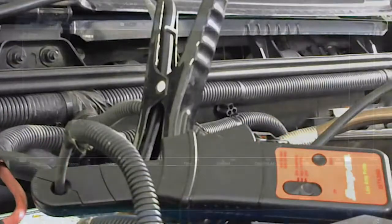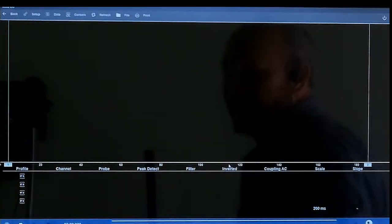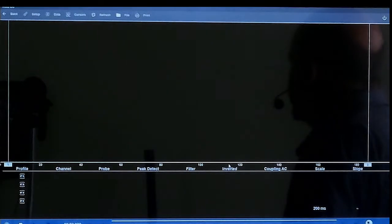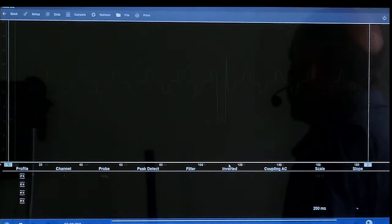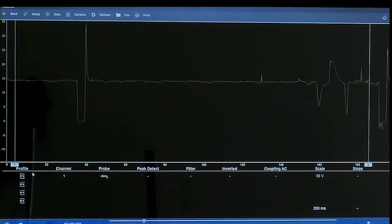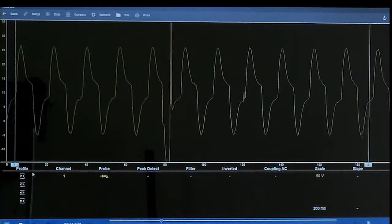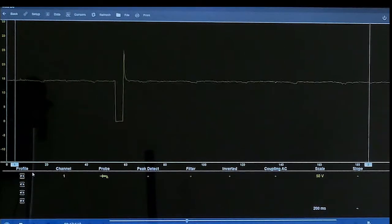So now we're going back to our scope. I'm going to zoom in on this a little bit more so we can see it too. Now I also have it on this. First thing we're going to do is click on number 1, so we can see where my arrow is, and we're going to click on it. Now we can see we got a bad ground. Anytime you get a lot of distortion or anything like that, always look to your ground and then figure out a good ground. There we go. So now we got a good ground.